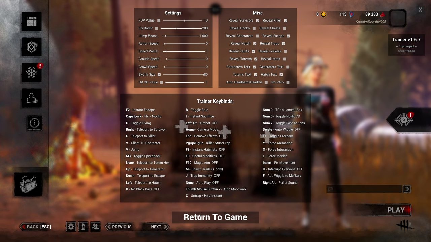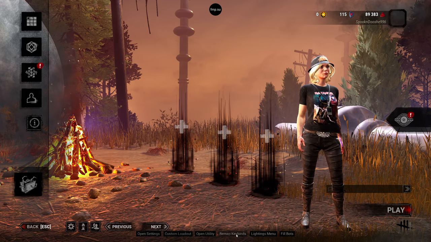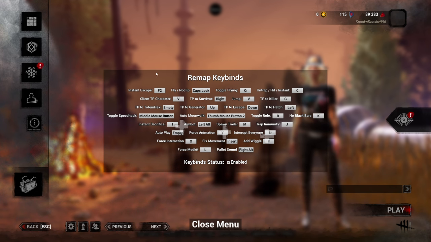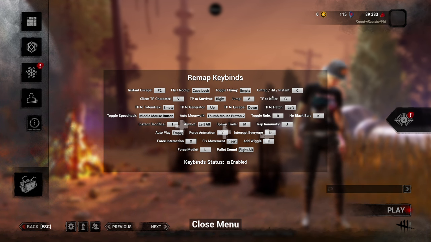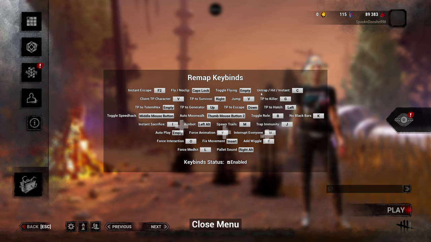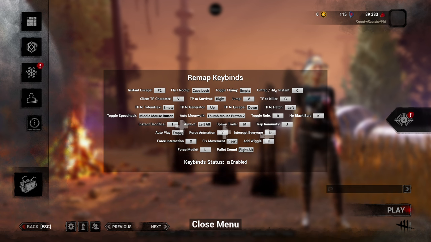All right, moving on. Let's go back to the remap keys. Okay. We have this, the toggle flying. I think I'm just going to set this to nothing as well. I don't want to accidentally, sometimes I use Q. So we'll just leave that alone. I don't want to mess with it. I'll take it off.